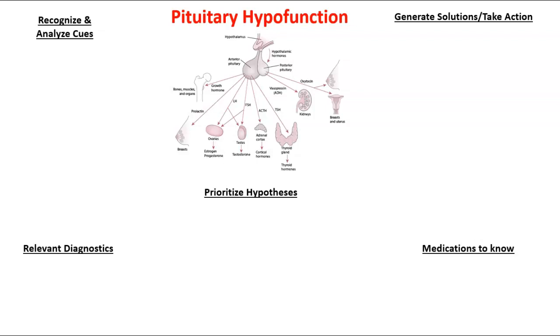So generating solutions, taking action. The treatment is very similar. If we have a pituitary adenoma, then we need to take it out. That is the treatment. So surgery, which we've already discussed, how to care for somebody with a hypophysectomy. And then growth hormone replacement, so somatropin. Some of the problems with giving somatropin is that it can lead to fluid retention, swelling of the hands and feet, myalgia, joint pain, headaches. We give growth hormone in the evening. It's given subcutaneously, and we take it for life.